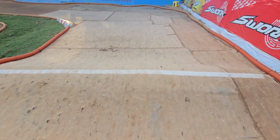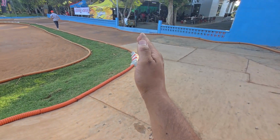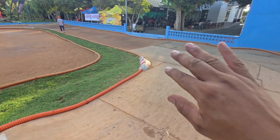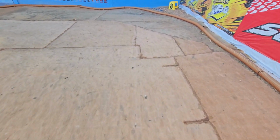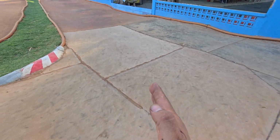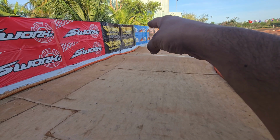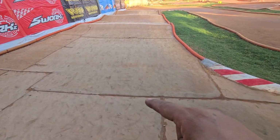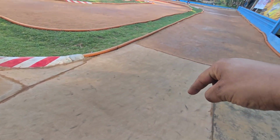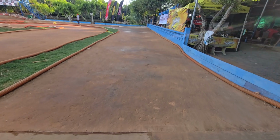So what you get is people that are landing really close are trying to turn really sharp to make the next corner, traction rolling. I land somewhere here and I am allowed, then I can drive the car on a wider arc out of this corner. So I'm landing somewhere roughly there and I'm driving the car, putting less steering input, staying wide of the curb, and then making my way back to where the start finish loop is.